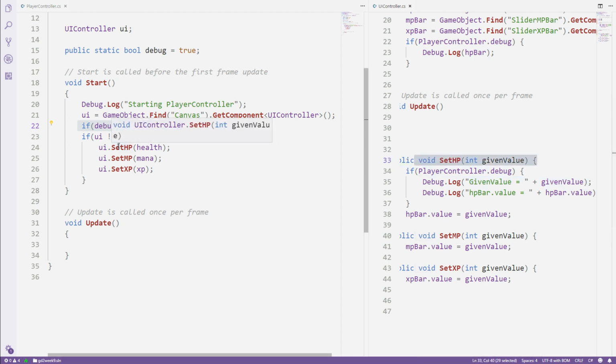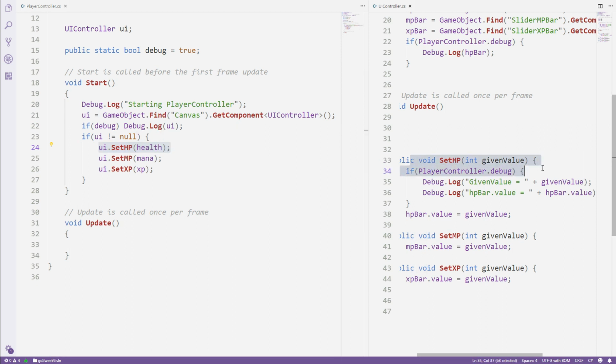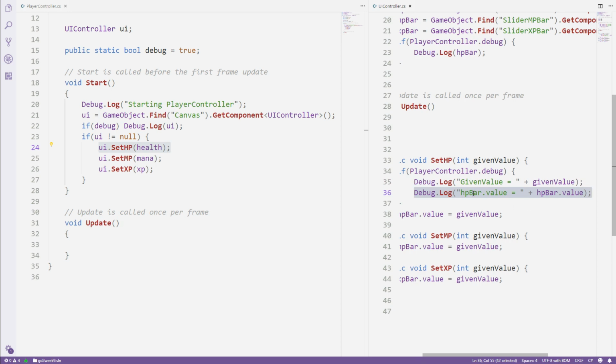So it sounds like what's happening is that we're calling debug.log setting player controller, and then what the UI is, and then if UI isn't equal to nothing, call SetHP health. Then it's calling this here, and outputting given value equals 100, and then this one right here, which is just saying HP bar.value equals HP bar value.